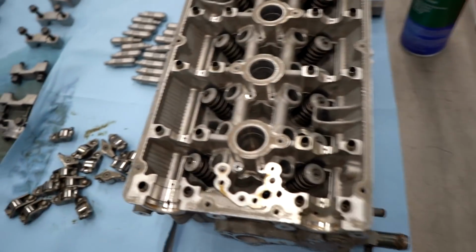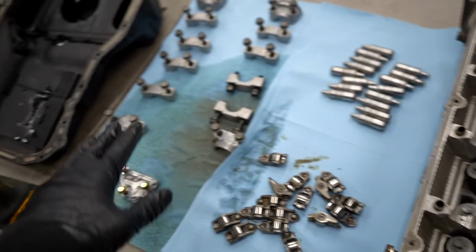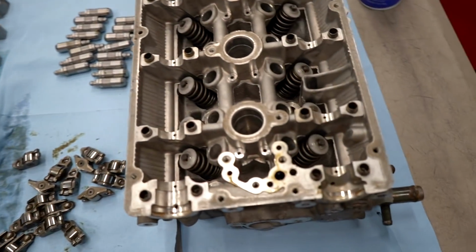We got the head all cleaned up. The new lifters are here, so we can go ahead and reassemble this head. We can get the cams in, all that good stuff. Completely torqued down even, because with the Evo 8 and Evo 9, unlike the 10, you can have the cams in and still get the head onto the block and still have access to the head bolts. All right, we got everything laid out. Let's run through, throw in the lifters, the rocker arms, get the cams in, and then we can get the cam caps on and torqued down.